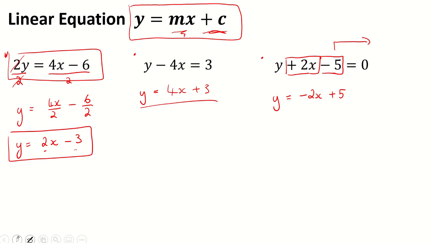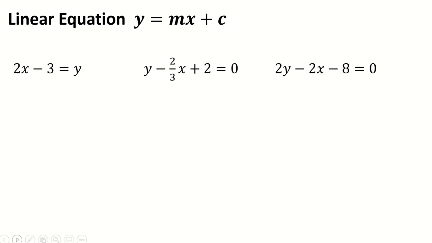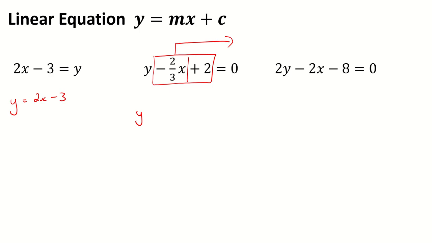Let's look at 3 more examples. In the first one here, the y is on the right, and we want it on the left. But this is the mx plus c, so we can just write it like that. Now, in this one, all of this is on the wrong side. So the y stays. First, we'll move this bit over to this side, and the opposite of minus 2/3 of x will be positive 2/3 of x. And then we'll move this over to this side, the opposite of plus 2 will be minus 2.